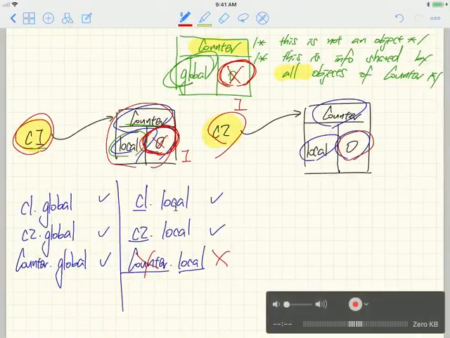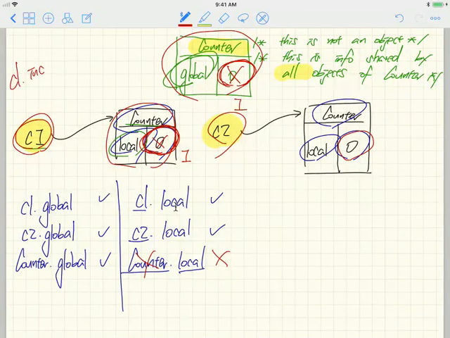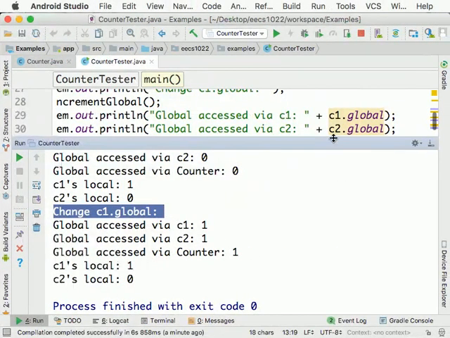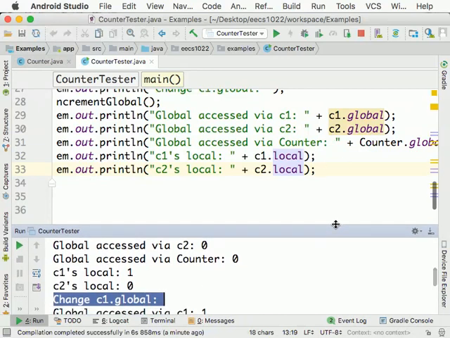You can see that after we change C1's global, even though we use C1 to change it, since that variable is global, when you say C1.incrementGlobal, even though the context object is C1, since you're modifying something that's global and visible to C1 and C2, it doesn't matter. So when you say C2.global, it will still be 1. It's also 1, the latest value. That's the point. In some ways, a little bit like aliasing. The idea is similar. Not exactly the same, but similar. Okay, that's about it.